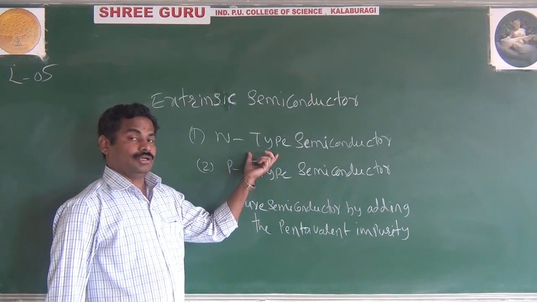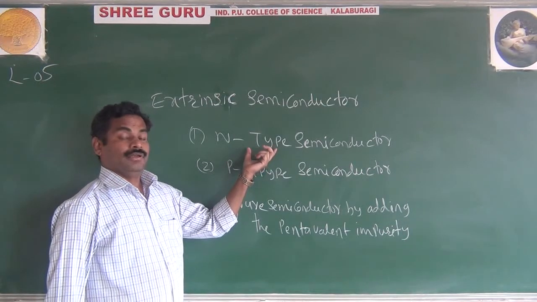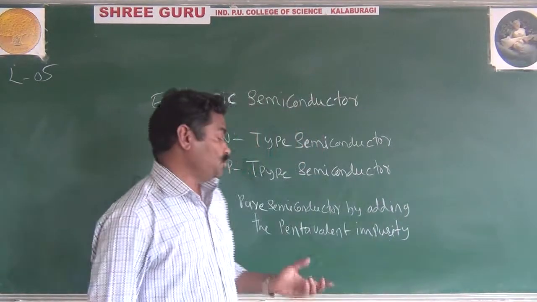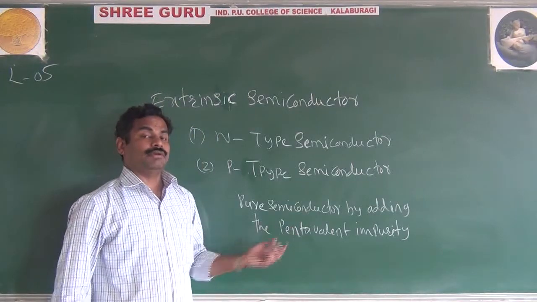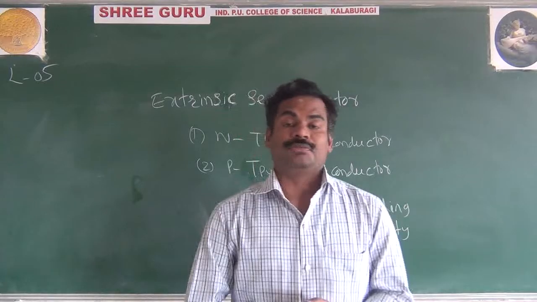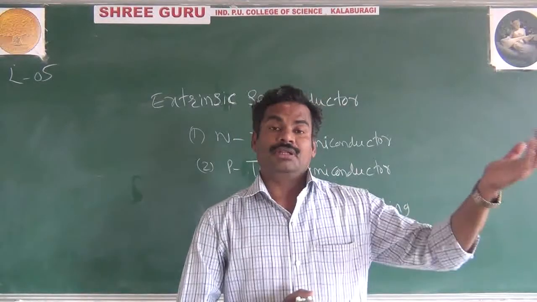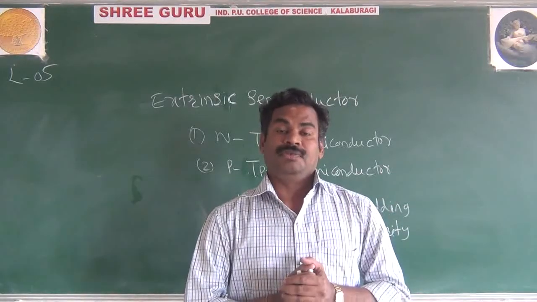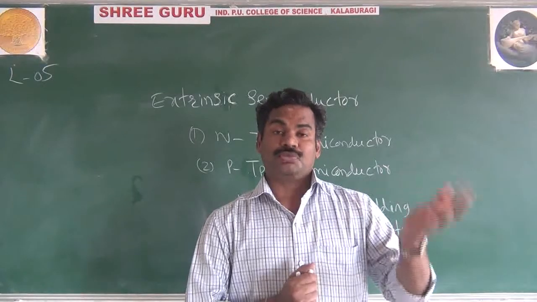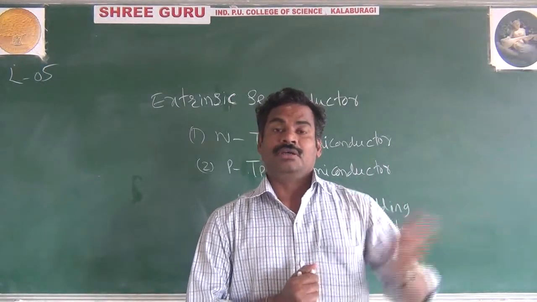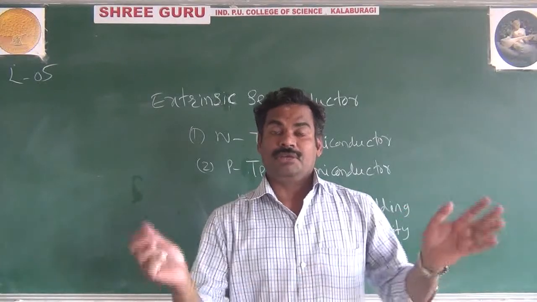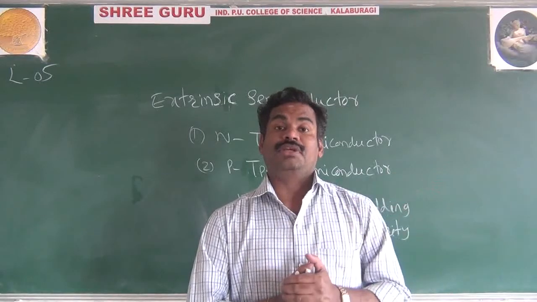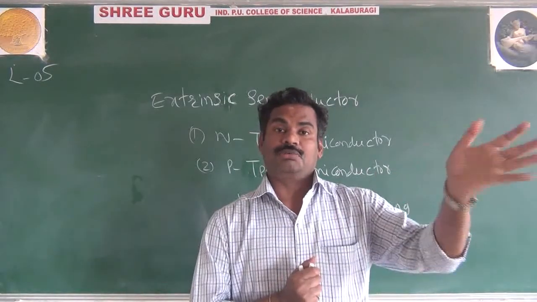We discussed this yesterday already. In the N-type semiconductor, consider phosphorus. Phosphorus is a pentavalent impurity, which means it has 5 valence electrons. We add that phosphorus to silicon. Four of the phosphorus valence electrons and the neighboring silicon's 4 valence electrons make covalent bonds, and you are left with one extra free electron that has no covalent bond. It is totally free from the covalent bond.